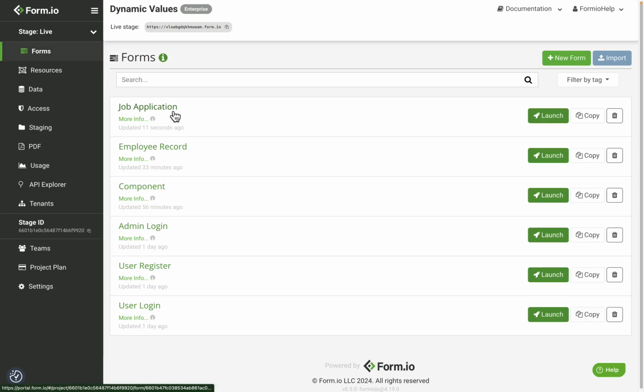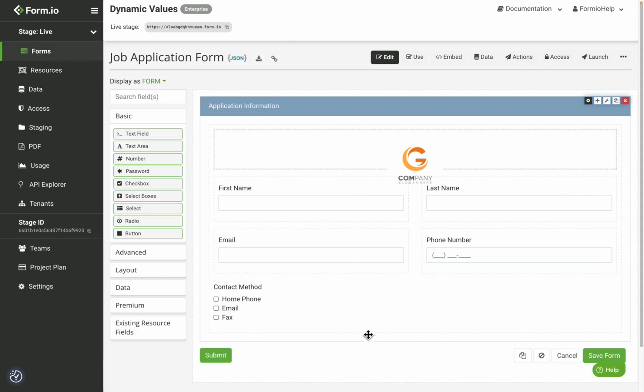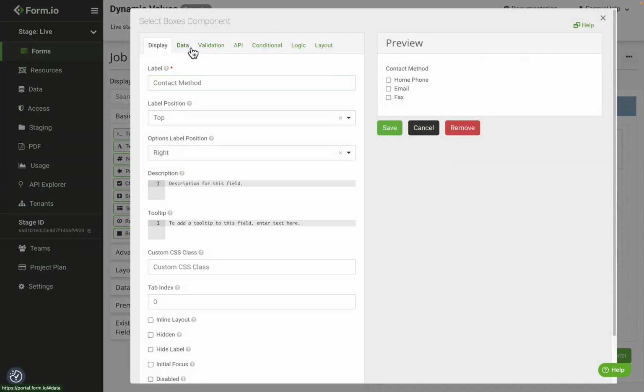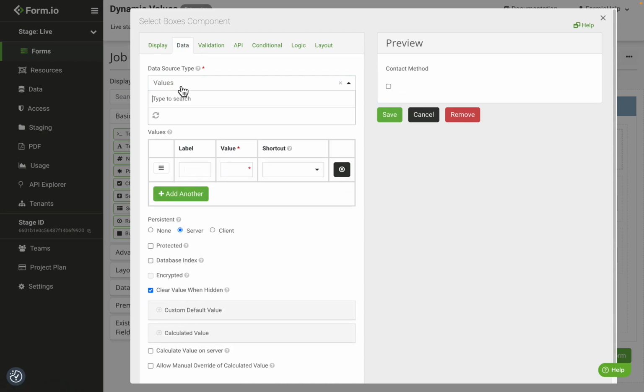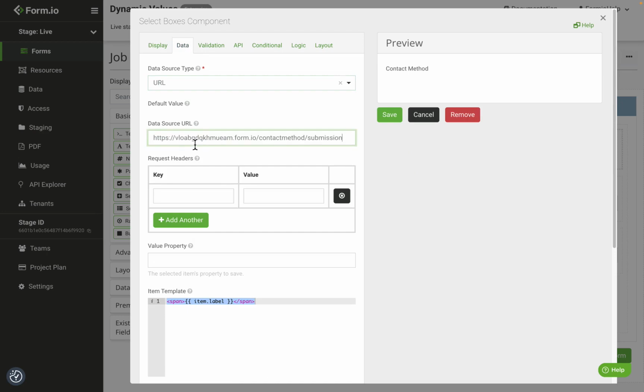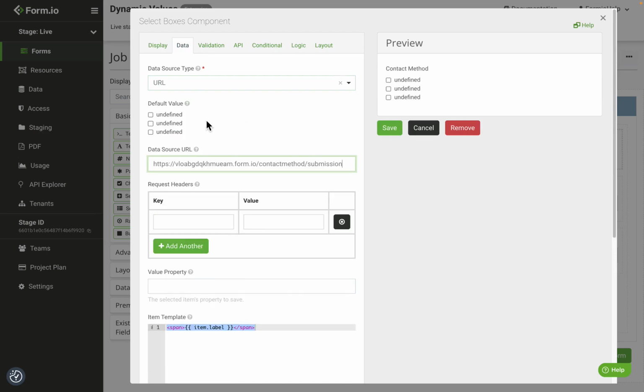All right, we're going to go to our job application form and do the same thing for the SelectBox contact method component. Go to the data tab, remove our static values, switch our data source type to URL. We're going to paste the contact method submission endpoint, modify our item template.